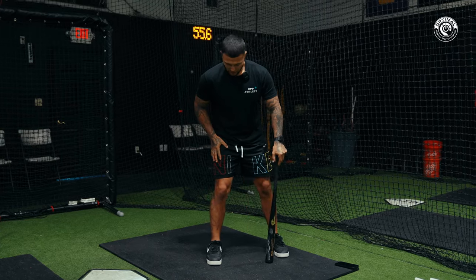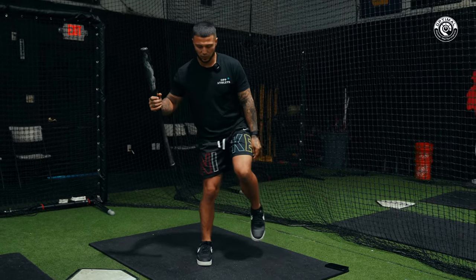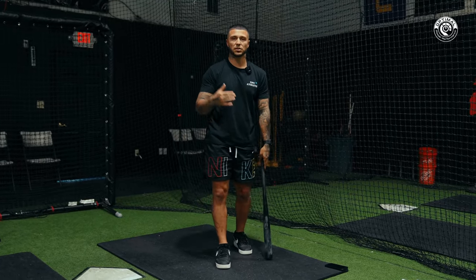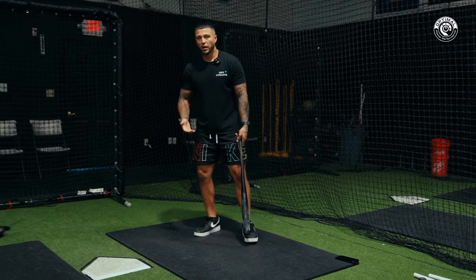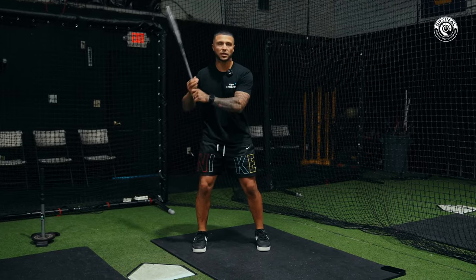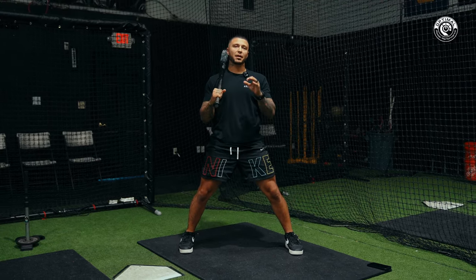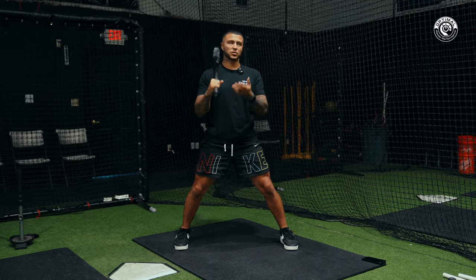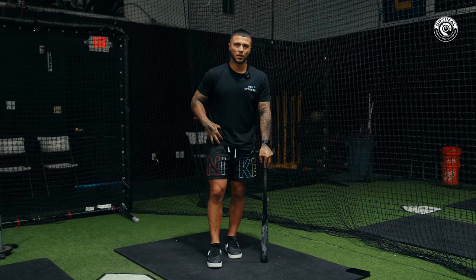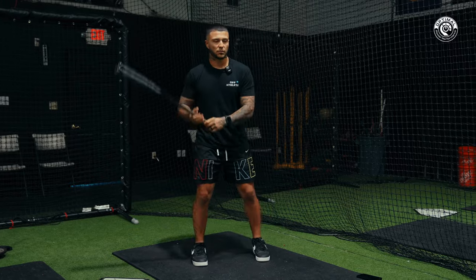If your weight shifts to the inside half of your foot, the tibia bone changes angles and you'll start to fall forward. I don't want a ton of momentum going toward the pitcher because we have to be able to hit fast and slow within the same pitch. Most players who have a hard time controlling the rear leg have a very lungy swing — you'll see their takes are very 'at the ball,' unlike the best players in the world.